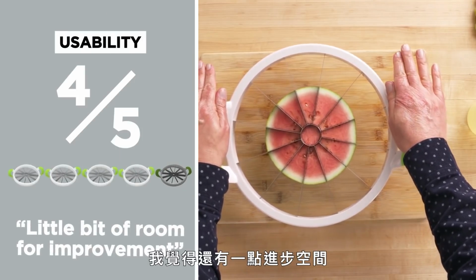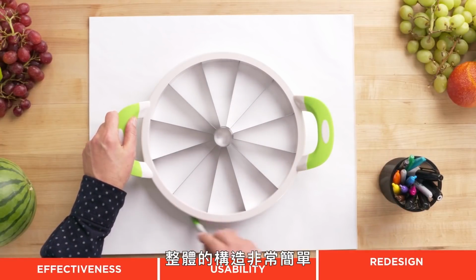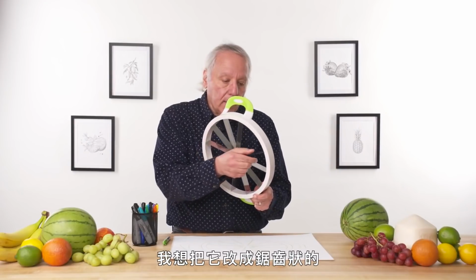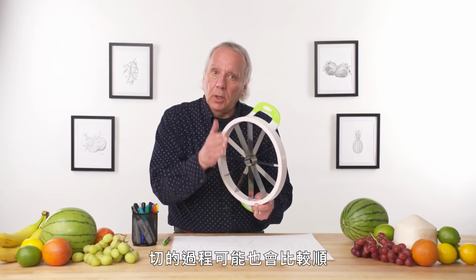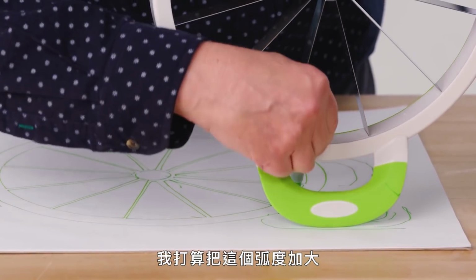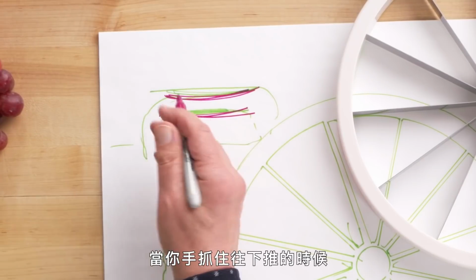I think there's still a little bit of room for improvement. Okay, let's think about a redesign. Mechanically, of course, this is pretty simple. So one small thing I was thinking of is I would look at the bottom edges of these blades and think about making them serrated, like a bread knife would be serrated. I think it would help stabilize the watermelon a little bit more and maybe start cutting through the watermelon a little more smoothly. When you look at the curvature of these handles, I think I would exaggerate that curve a bit. Come down just slightly deeper, so that when you push, your hand's a little more secure inside there.